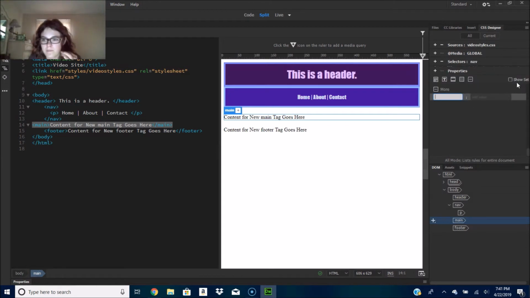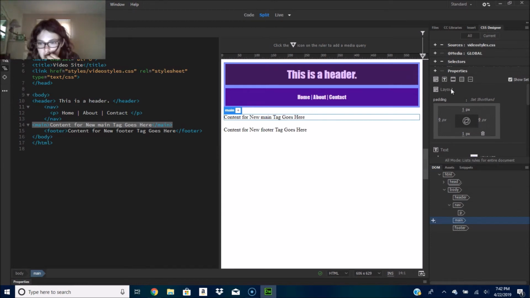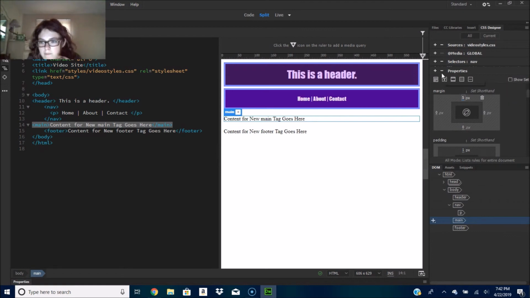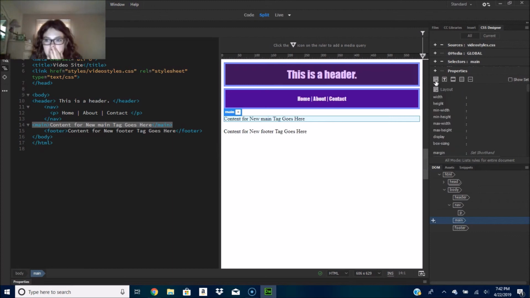So anyway, let's add margin. Well, I don't know why the margin didn't save from this one, but here we are. What? Padding. Why didn't my margin save for this one? That's very upsetting. Ugh. Hate that. There we go. Much better. Cool, let's go back to the main. Let's style this baby. So we're gonna want it like that.